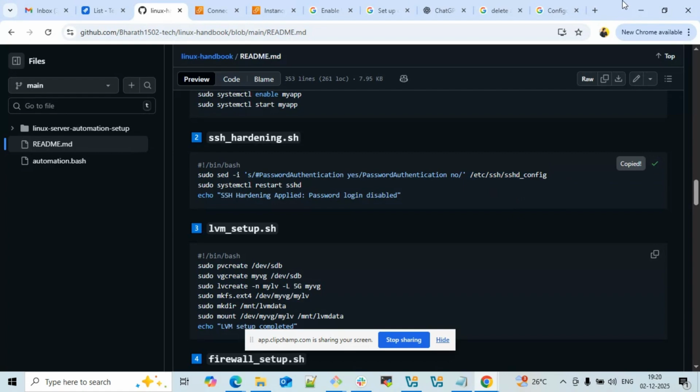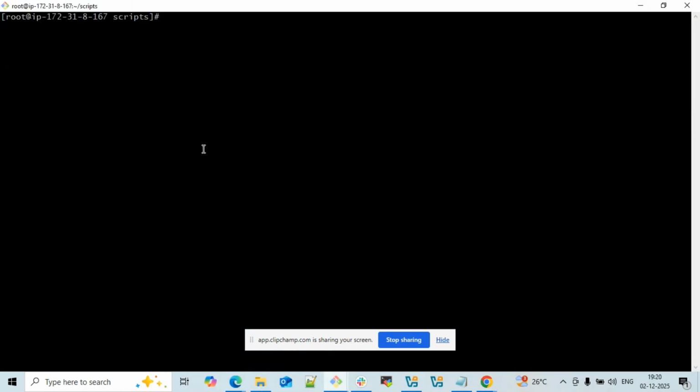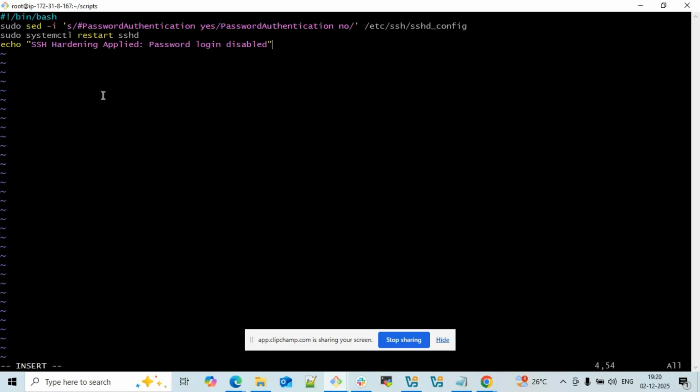Let's try this script. I'm going to name the file ssh.bash. I've pasted this script here. The sed command is used here. The sed command is used to find and replace. This is the systemctl command I have used to restart the SSHD service.